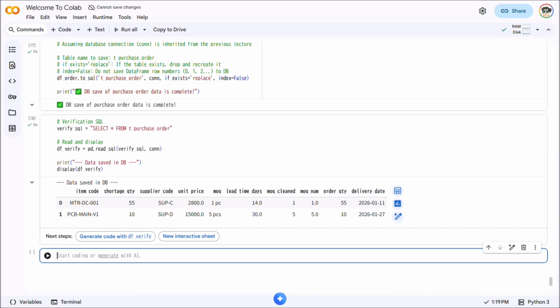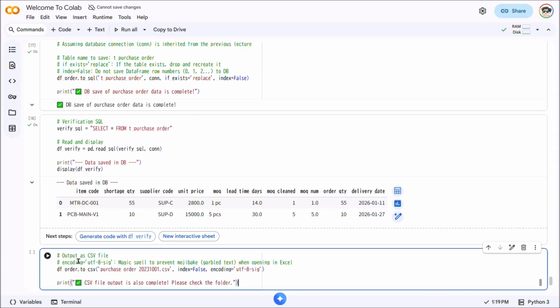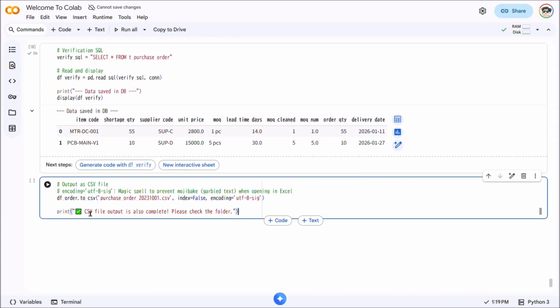And for your reference, you can also output this data as a CSV file, not just to the database. I'm going to copy and paste the code. And regarding the CSV output, we used df_order.to_csv. We specify the CSV file name here.